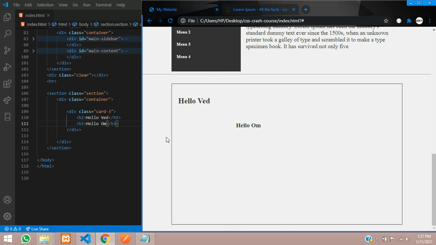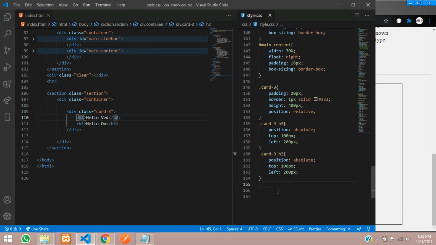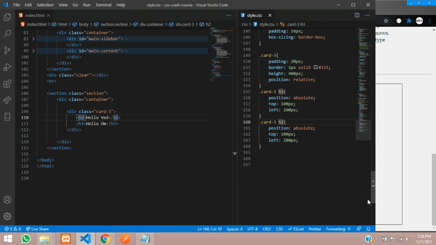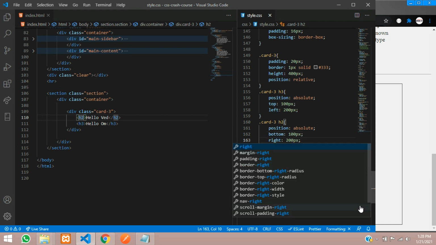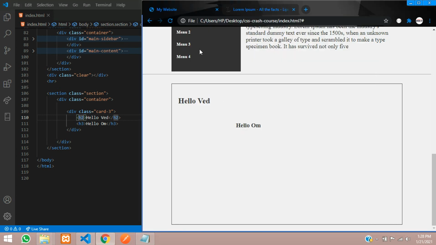Now let's check out the other thing, which is H1. Okay, so H2, sorry. Let me just copy this and paste the same thing, and let's change it to H2. So this is H2, where I'm going to call inside the card tree H2, and now let's make this top to bottom. Then from left, I'm going to call it right, where 200 pixel. So let's see the value of width from here. I'm going to reload.